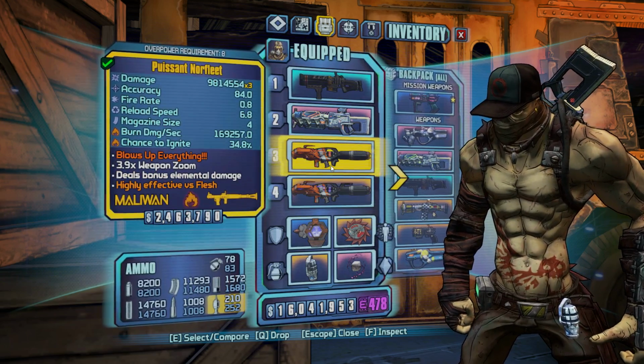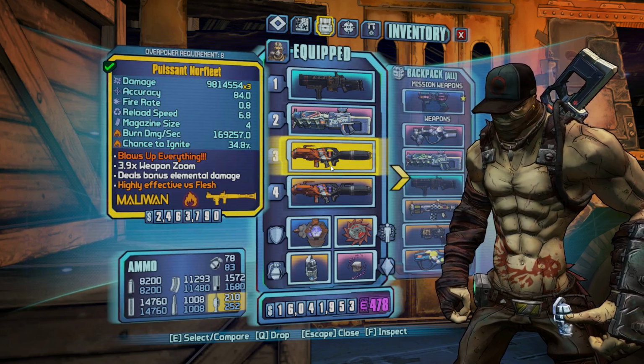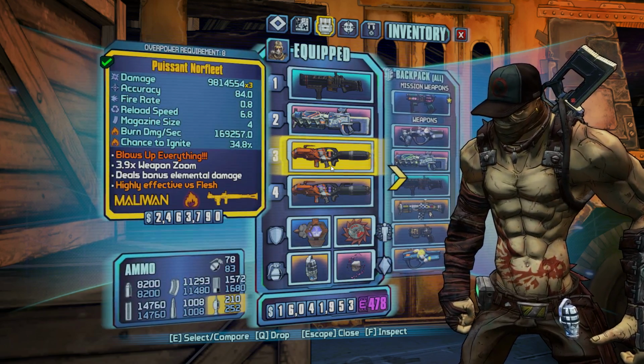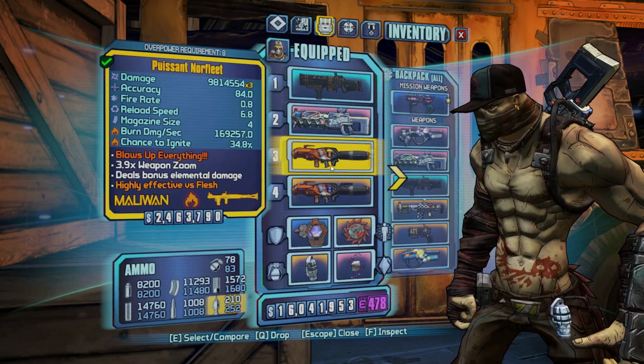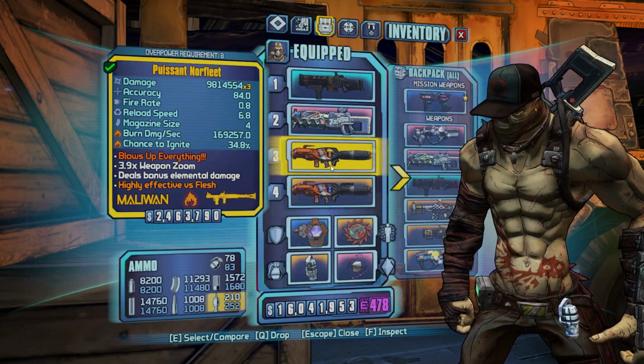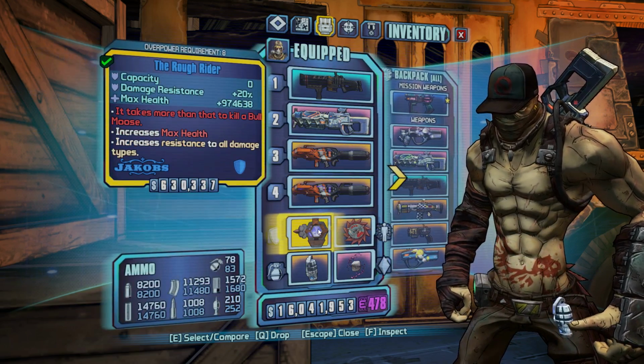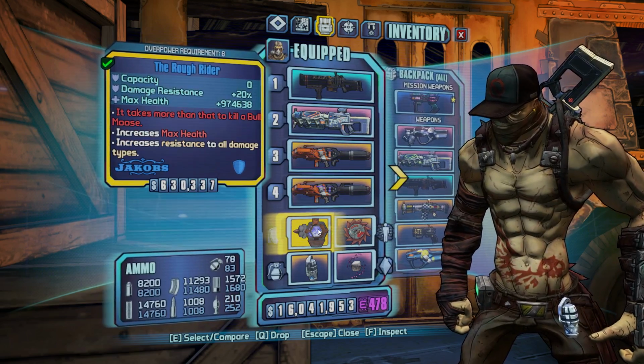The reason for this is when you're in Buzz Axe Rampage, if you get Alpha Striked, you might go down. By having 2 Norfleets, you can almost guarantee that you're going to get back up just from being able to fire off one and then quickly switching to the other and firing that off instead of having to wait for the reload time. The shield, it's pretty primary, it's the Rough Rider.